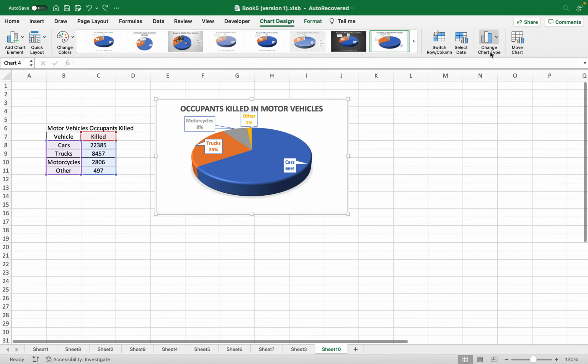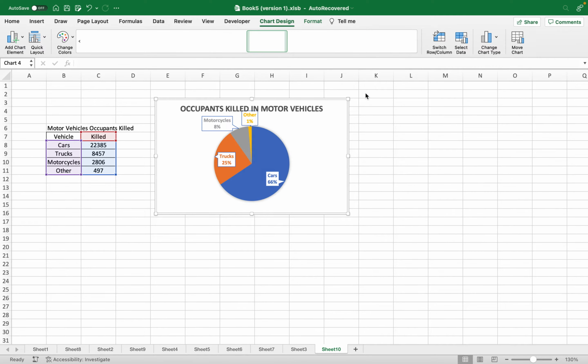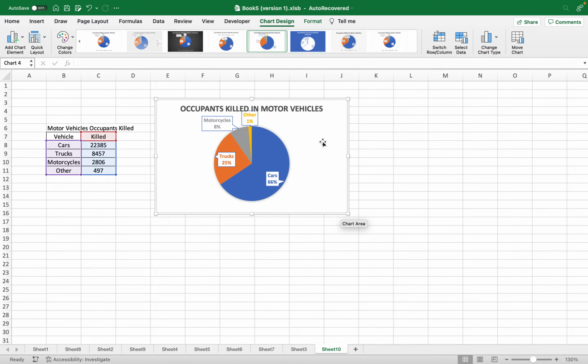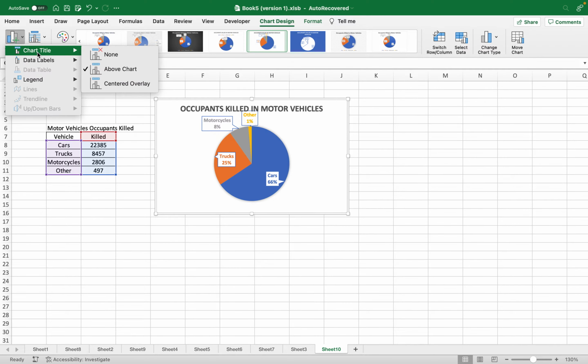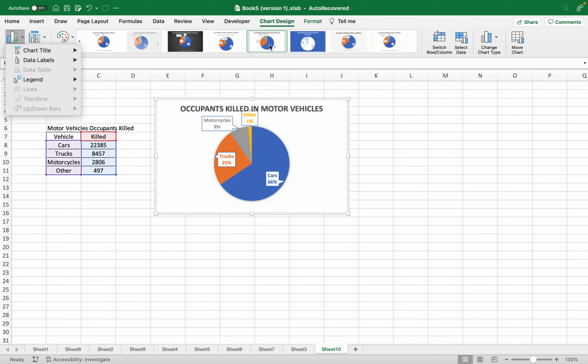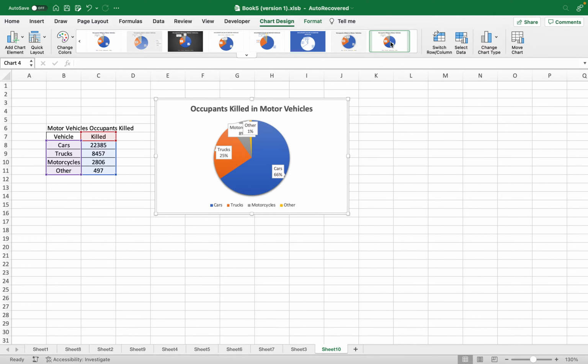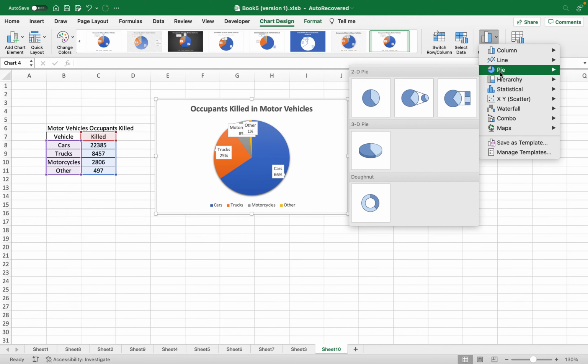I'm gonna go to chart design. This is like your standard pie chart. And we have the same options. We change the same 3 options with chart title, data labels, and legend. Under the same category, there's two other types, and these are a little different.